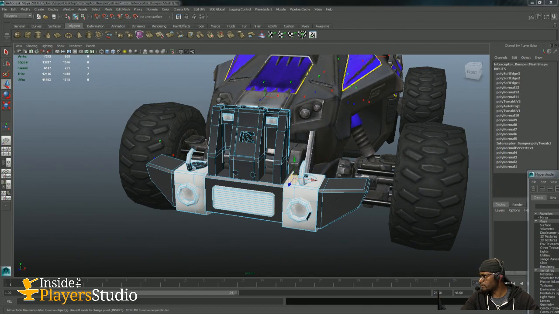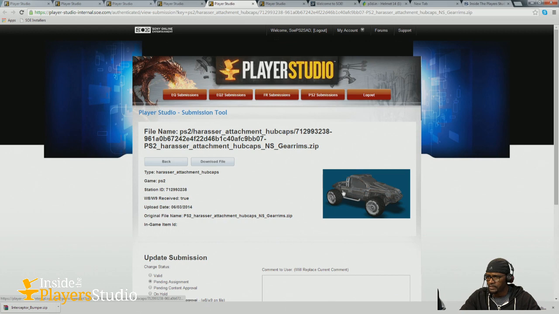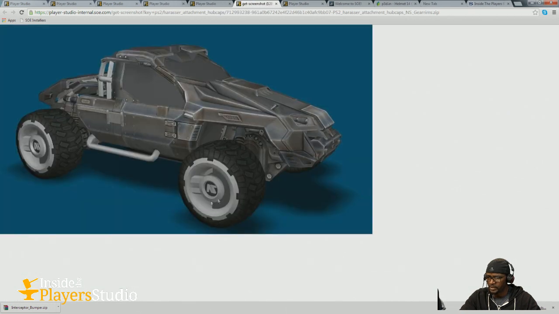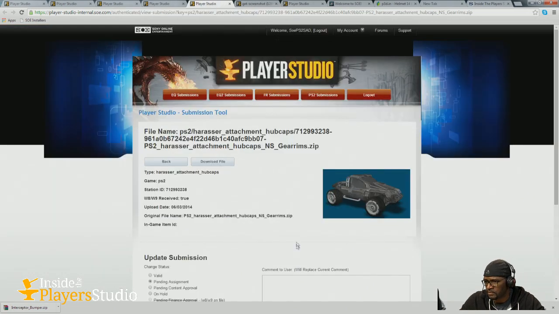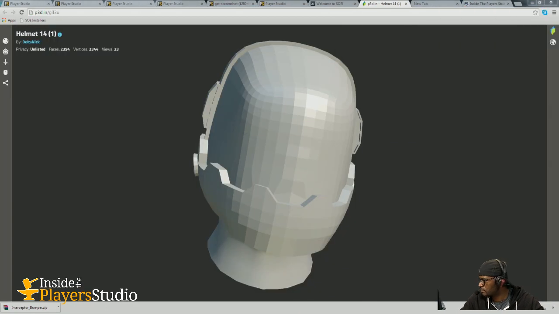I think I like this one. This one came out pretty good. I like these rims. They're a little flat though. I wish you would get, who did this? Tell me this ain't what's his face again? Who is this? I gotta get this. I gotta take this off screen so I can check the submission form. Oh, it's Crossfire. Crossfire.